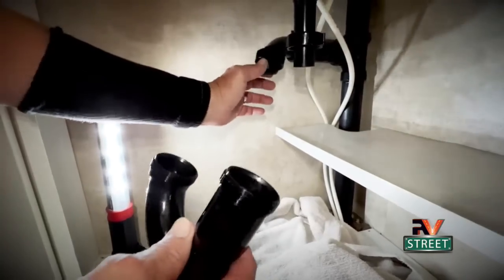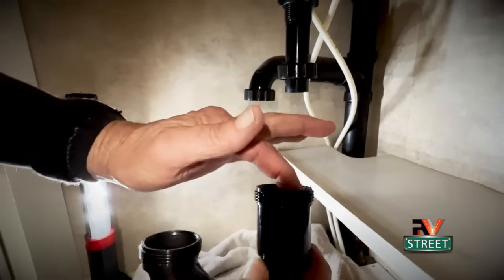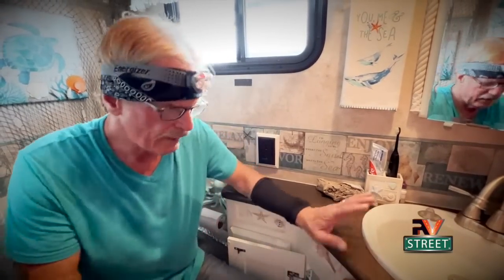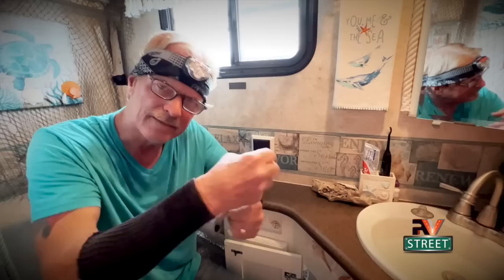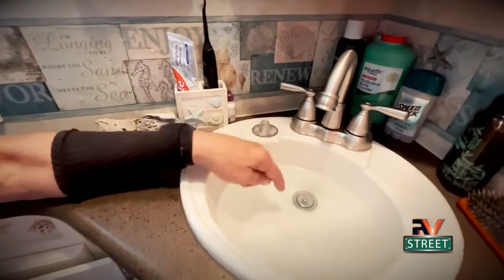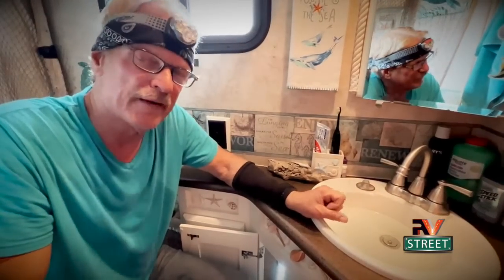I've also cleaned up underneath here. You can see this coupling has a washer on it — you'll just slide that down and it'll seal against here. This one here is beveled and will seal in here. Now that I've got the P-trap hooked up, whenever I work on the sink I want to make sure it's not leaking before I put all my stuff back underneath the cabinet. Sometimes the gasket didn't quite seat right and you have to loosen and reseat it. The way I test this is I use the old factory plug — I put it in there, plug it up, and add a bunch of water in the sink. When I pull that plug, I get a sudden rush of water, and if there are any leaks in that P-trap, they're going to show up right there.